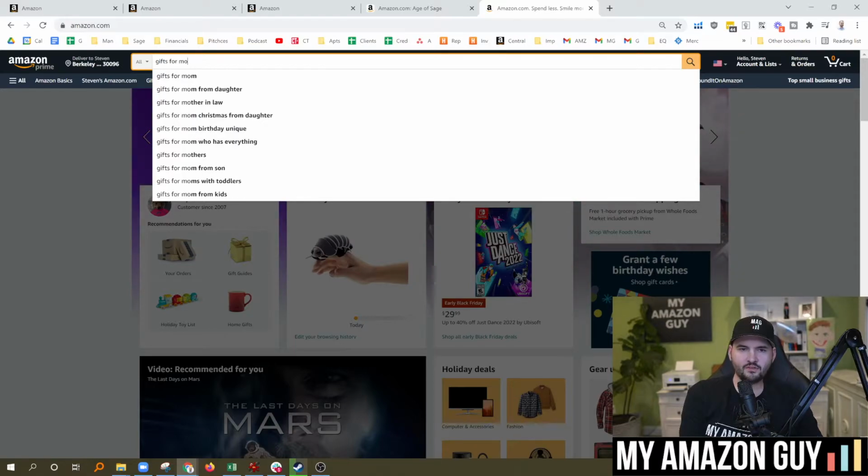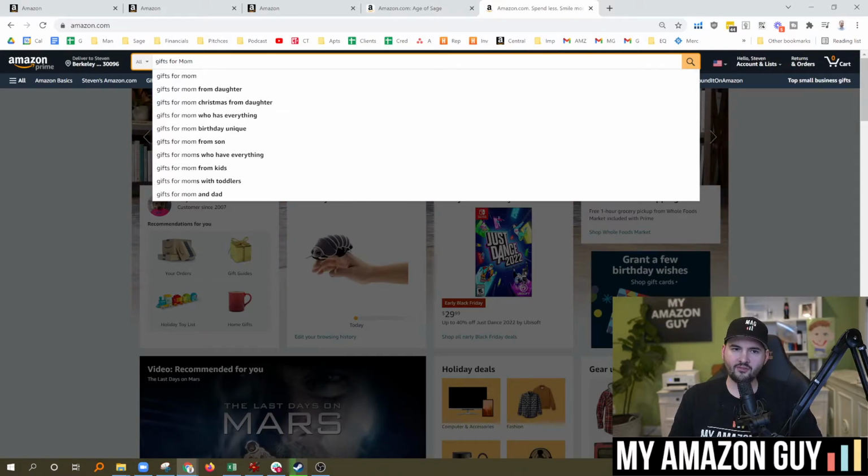See how in this search box here nothing is capitalized? So let's just change it to a capital. See again how even though I have a capital in my search box, none of these show up as a capital here. That's because it doesn't matter. It's irrelevant. It doesn't help you to have capital.